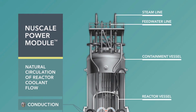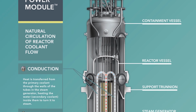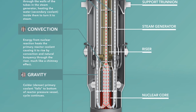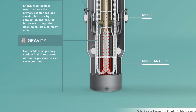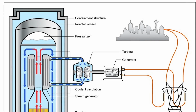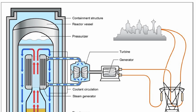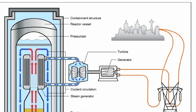Yeah. One of the most promising aspects of SMRs is their potential to provide decentralized power generation. Their smaller size makes them suitable for a wider range of locations, including remote areas or regions with limited grid infrastructure. That could be huge for bringing reliable energy to parts of the world that lack access to traditional power grids. And what about those other applications we touched on earlier, like desalination or hydrogen production? Could SMRs play a role in those areas?